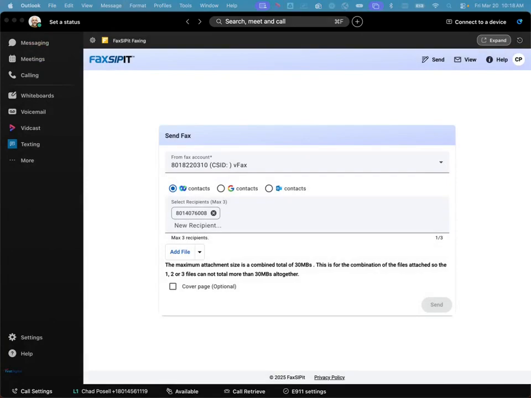So with FaxSIPit, what you're getting is a carrier grade platform that's built for fax transport reliability. It has 99.99% uptime architecture, and it features intelligent retry for faxing, so if you have an unsuccessful fax transmission, it will intelligently retry until the delivery is successful, which is usually transparent to the sender.